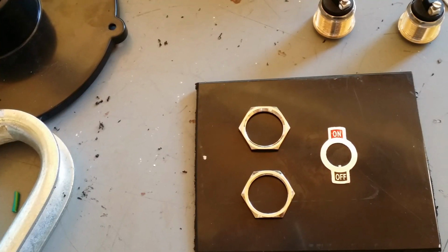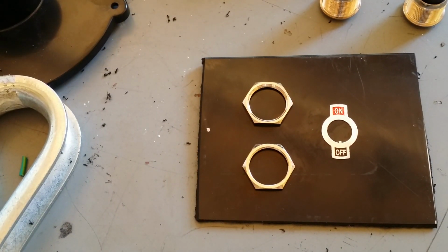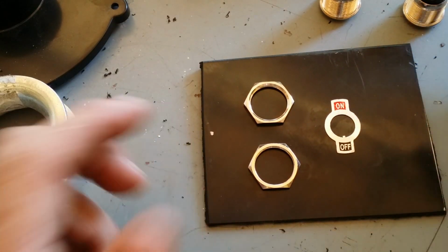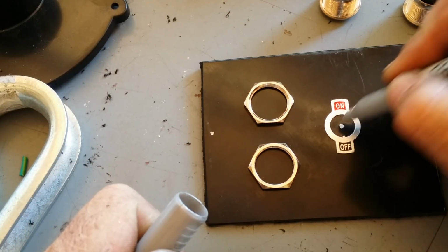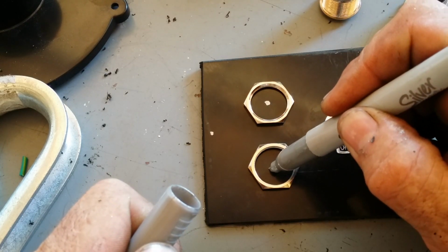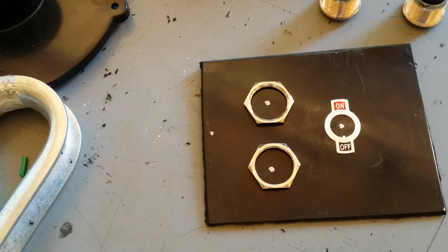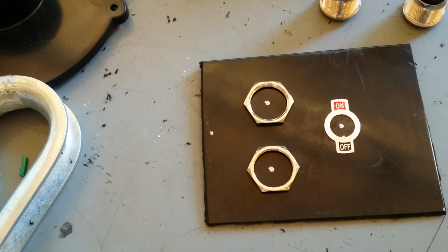Here's an easy way to line up some holes in a plate when you're building a switch panel. Just take your nuts off, lay them how you want them to look, basically. And it ain't got to be perfect. We ain't building a piano. Just like that. And then you drill your holes. Well, that one's off center a little bit, but it don't matter anyway. It'll work. It'll look good. Alright, I'm gonna get a drill bit and start making some holes.